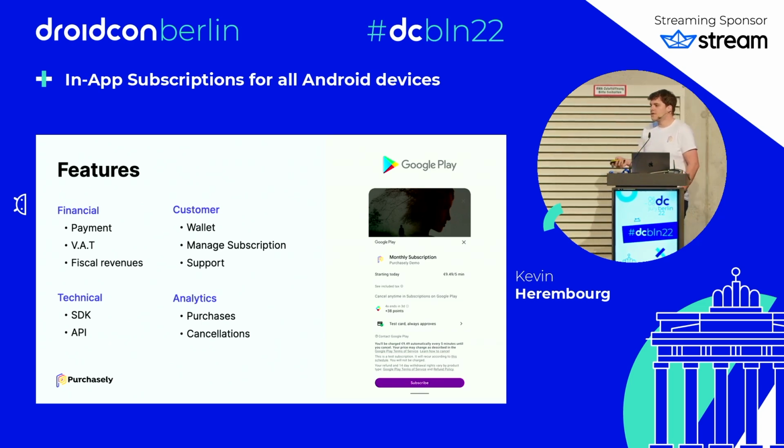For the customer, they have their own wallet with those services. So you have, for example, your Google Wallet, where you have put all your credit cards. You can manage your subscriptions. So, for example, with Google, on the Play Store, you have a specific page where you can see every subscription you have, and you can cancel at any time from this page, or you can even pause it. For example, this summer you're going on holidays, you can say, I want to pause my subscription for the next 2 months. You can do that directly from Google. And they also provide support, so that if you need a refund, Google is going to manage it entirely, the whole chain, for you.